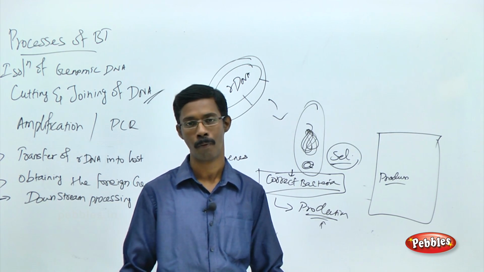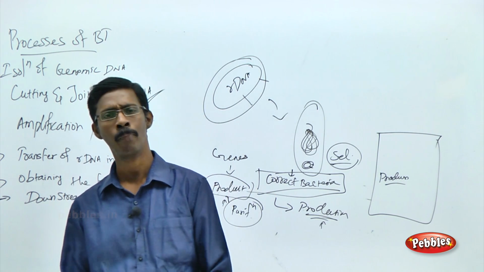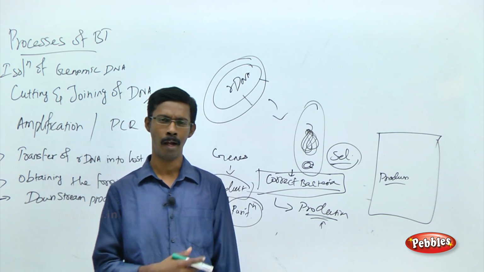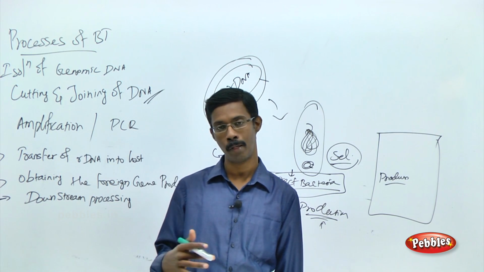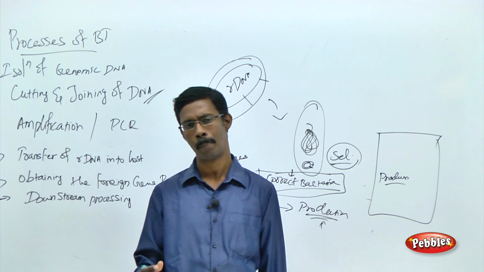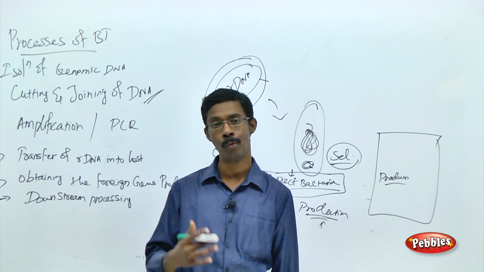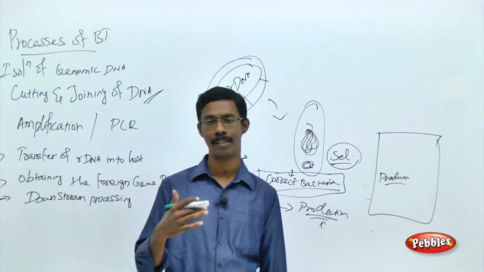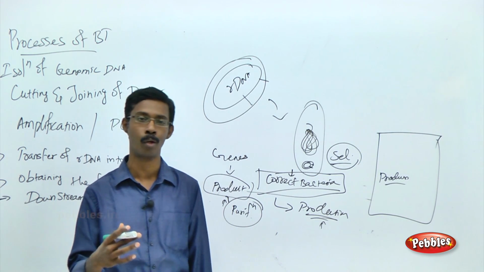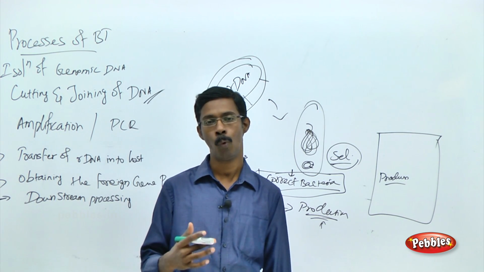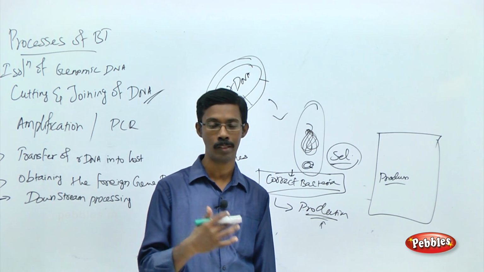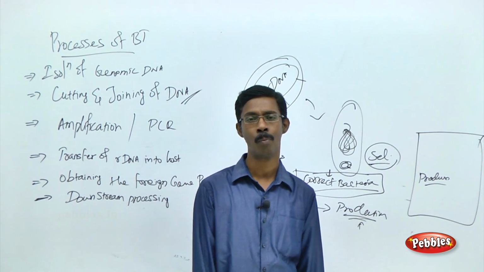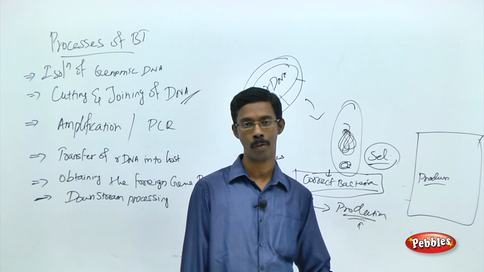Okay, these are all the processes or steps involved in biotechnology, the making of a final product. And now with this we are going to complete the chapter, and in the next chapter we are going to see how we can use this technique for industrial application, or commercial or human society application. What may be the applications of this technique in the agricultural industry as well as in the human or health industry? That is what we are going to discuss now.